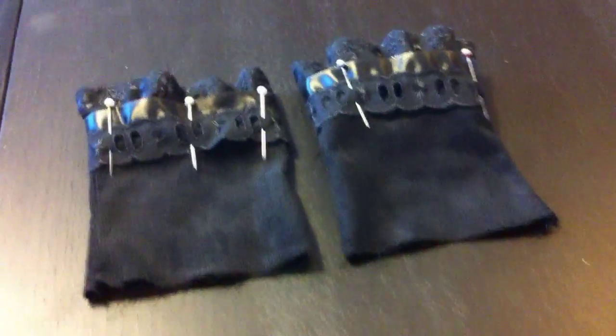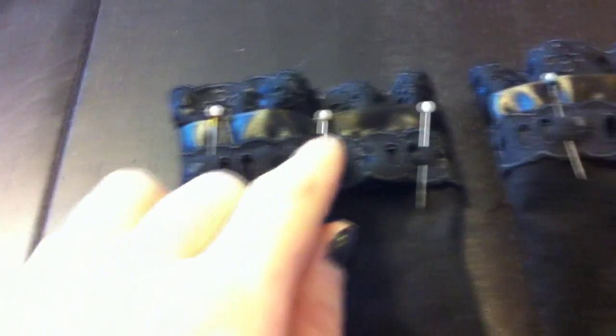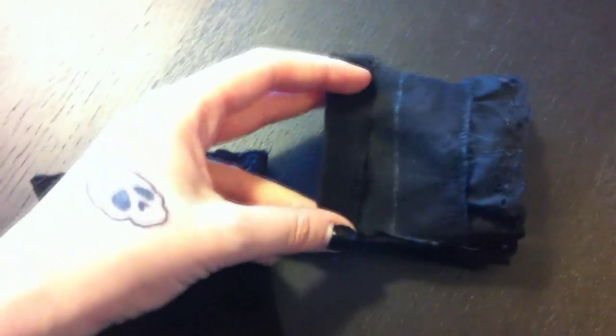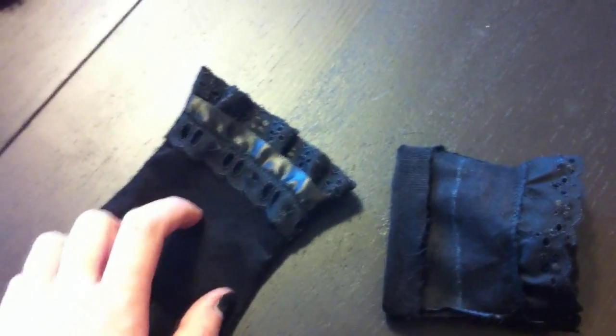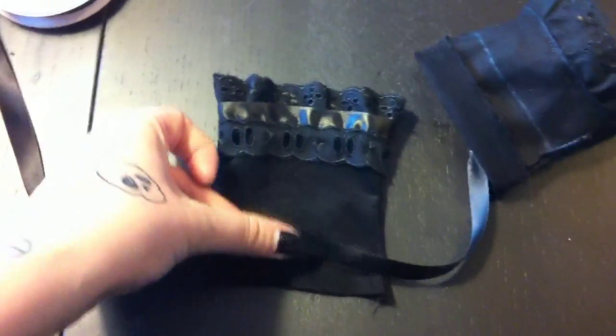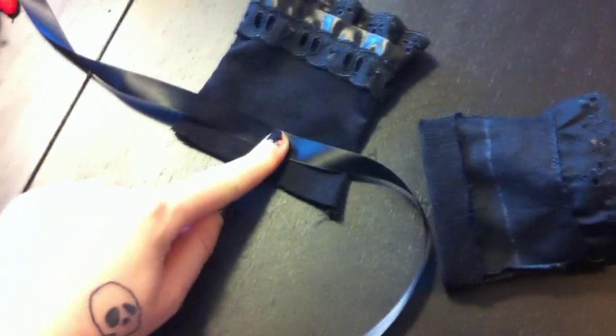Now the lace is pinned on there, and it's time to sew all the way around. Okay, so the lace is now sewn on. Now, if you want to make these really easy or really simple, what you can do is just turn them inside out, fold a hem, sew this shut, and then just be done with it. Have them simple like this. But I want to use the satin ribbon to tie a nice little bow up here, or use these. I don't know if I'm going to use these yet, but I'm going to definitely sew this on.